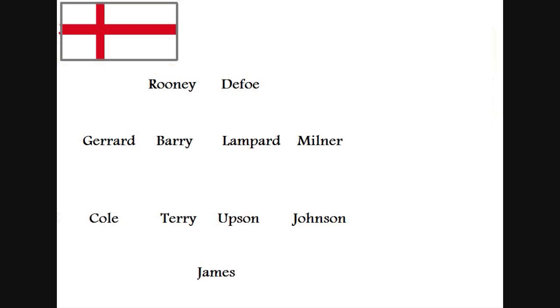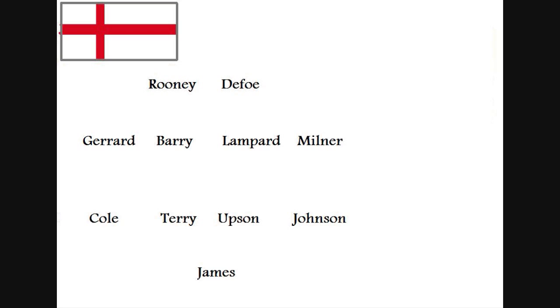Let's look at England's starting 11 and their formation. England came out with a 4-4-2 formation. As goalkeeper, they had James. As defenders, they had Cole, Terry, Upson, and Johnson. In the midfield, there was Gerrard, Barry, Lampard, and Milner. And up front were the 2 strikers, Rooney and Defoe. So it was a 4-4-2 formation, and it sounds a lot more basic than the 4-5-1 German formation.